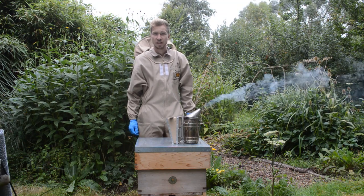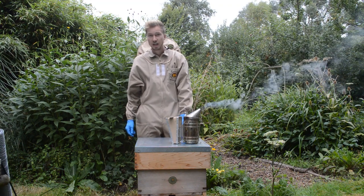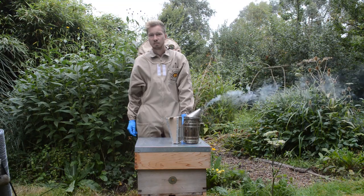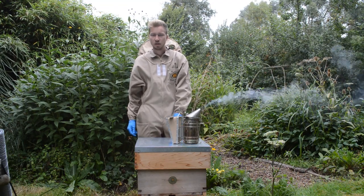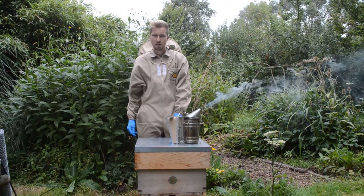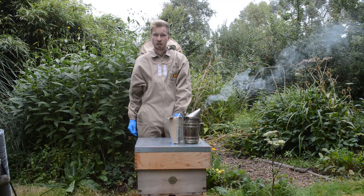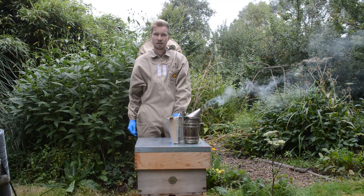We've got the beginning of October, and I would like to show you one of our hives. Final check, preparing for the winter. We strapped the hive down, put the mouse guard on. We might need a bit more food, but we'll see that in a minute. And we will wrap the hive with a fine chicken wire to stop birds disturbing the bees in the winter.